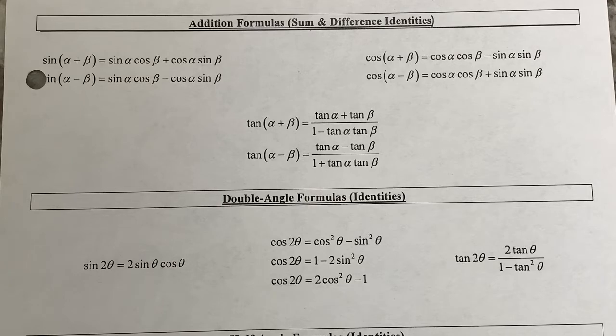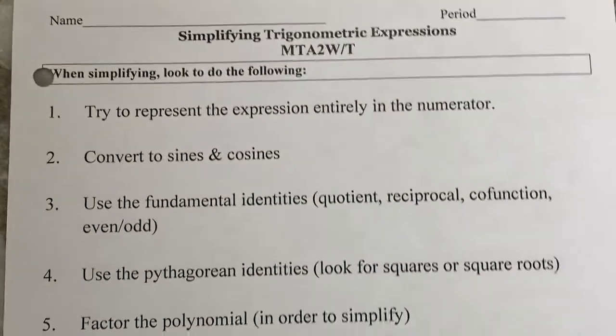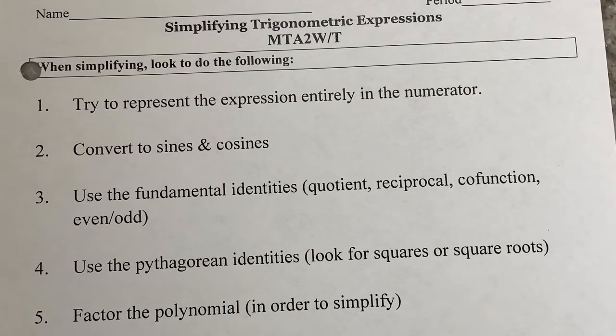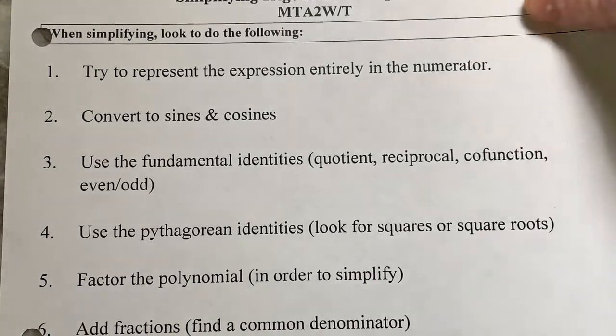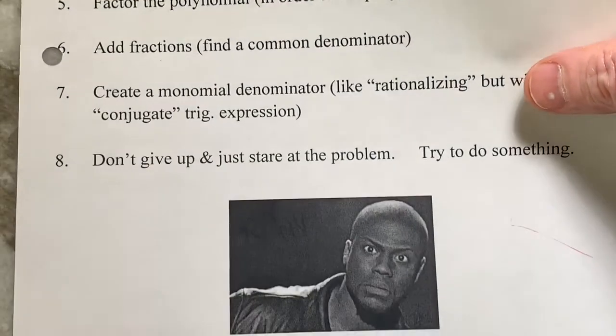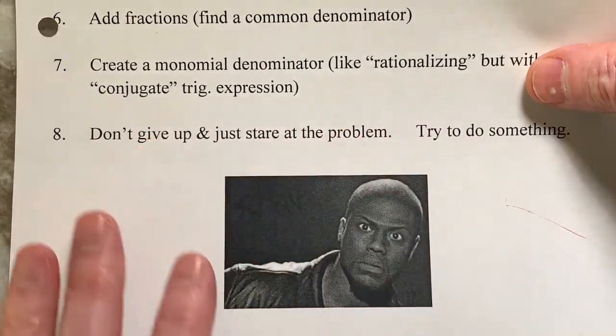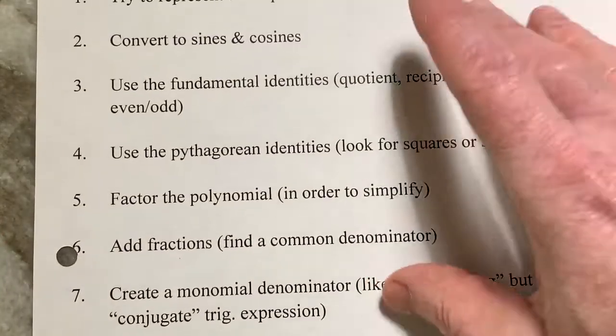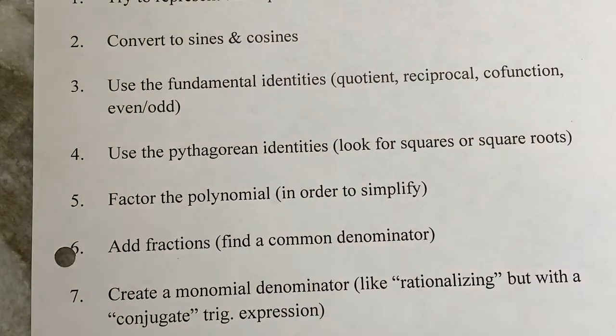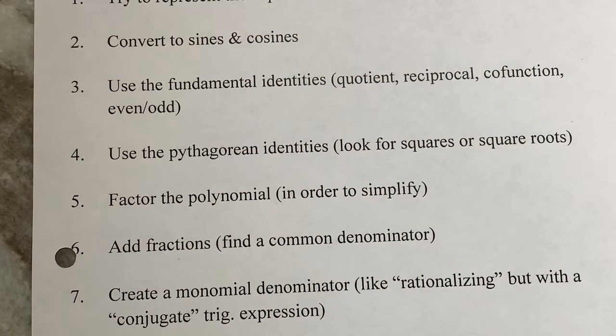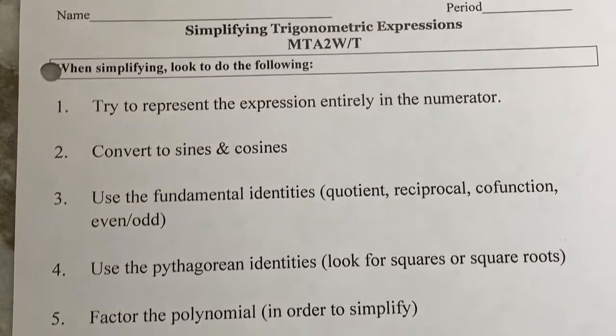So the best way to kind of show you, I think, is just to kind of work through some of these, and I've got some classwork for you. Oh, before I get to that, I want to just reference my simplifying trig expressions. This is on your page 45. Remember those 7 or 8 rules I mentioned that have Kevin Hart down there at the bottom? Never just stare at it and do nothing. Do something. But if you get stuck, try these 7 rules that I've mentioned here. And it usually can help you get going on simplifying these expressions.